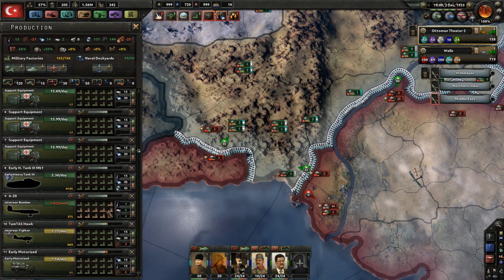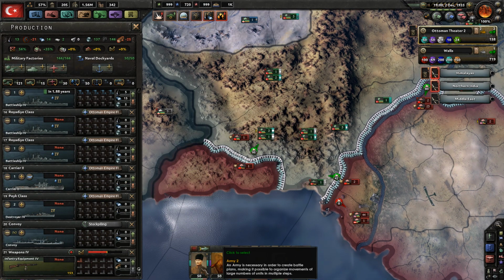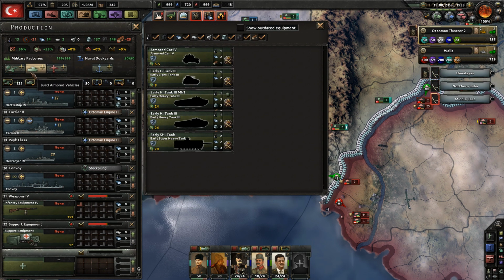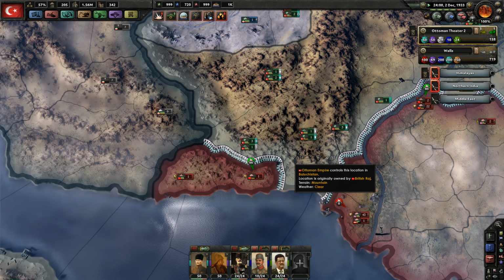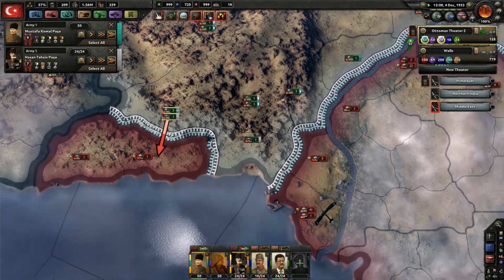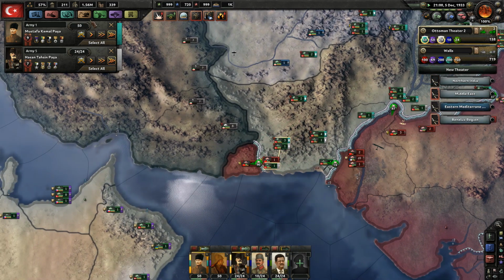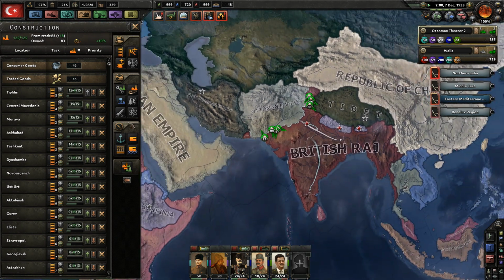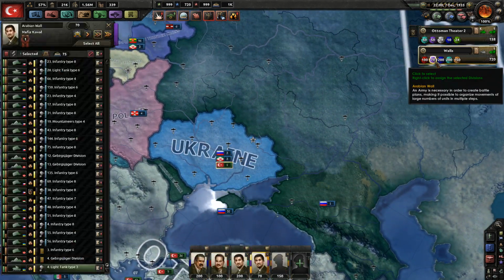All right, what do I need? Well, I can always use more infantry equipment, as well as more support equipment. That's all I can produce without too much of a trouble, and artillery. We'll set that up like that. All right, wipe out those forces, and so far so good. We're creating a nice logistical infrastructure system.